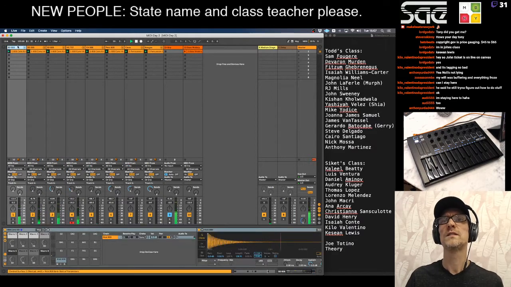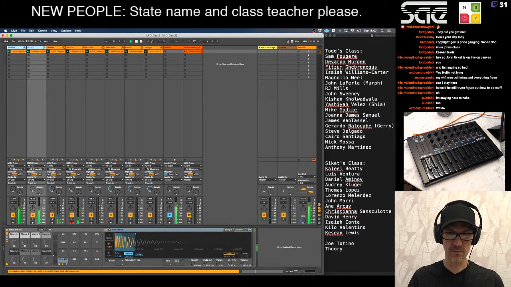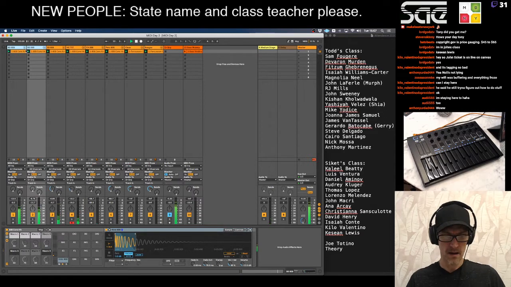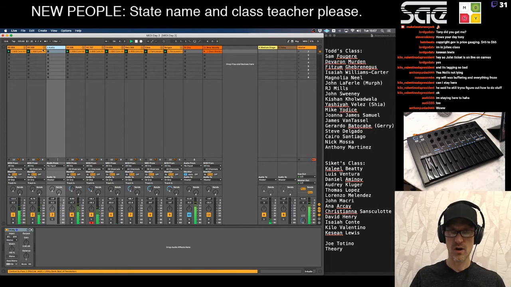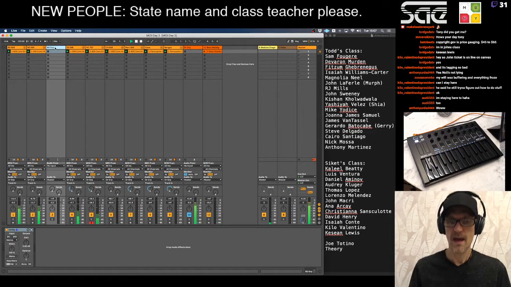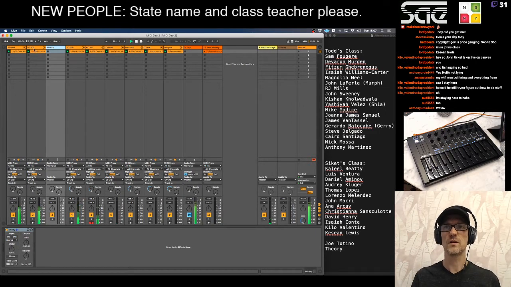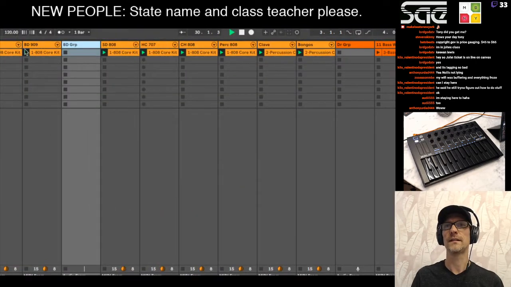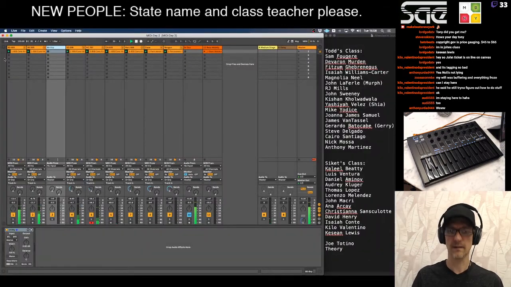Now, what I'm going to do with these two drums here is I'm actually going to subgroup these two drums together. I'm going to do it the same way I just did the other one. I'm just going to make a new track. And I'm going to call this one bass drum group. And as you can see, it's super important that you name all this stuff. Naming things is really, really important, just so you don't get lost later.